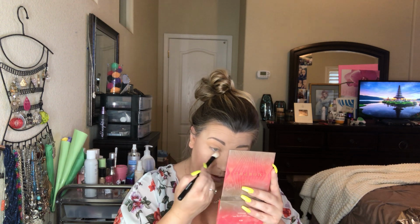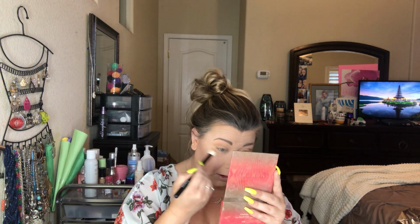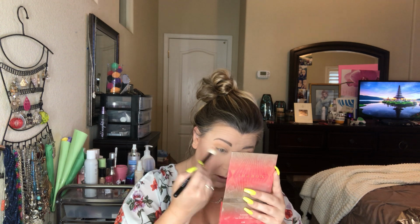I'll do some subtle ones, but this is just a clean brush, guys, and it's just because I see some of the powder from earlier creasing up, so I just want to smooth that out a little bit. Okay, with that color down, I am going to try to put this on with a brush just because I'm really bad at the whole fingertip application.